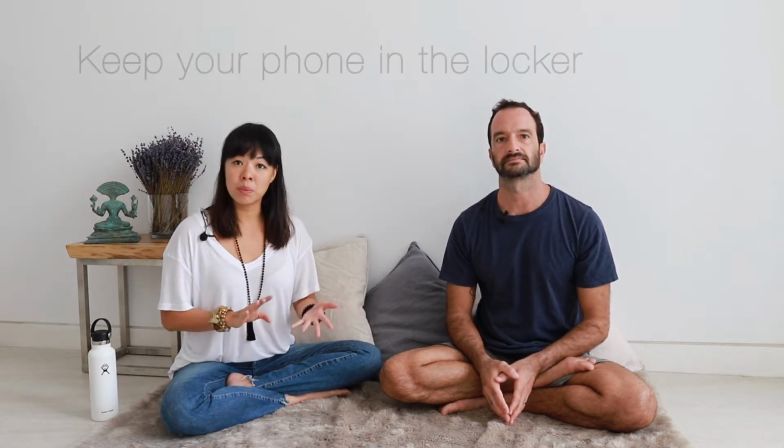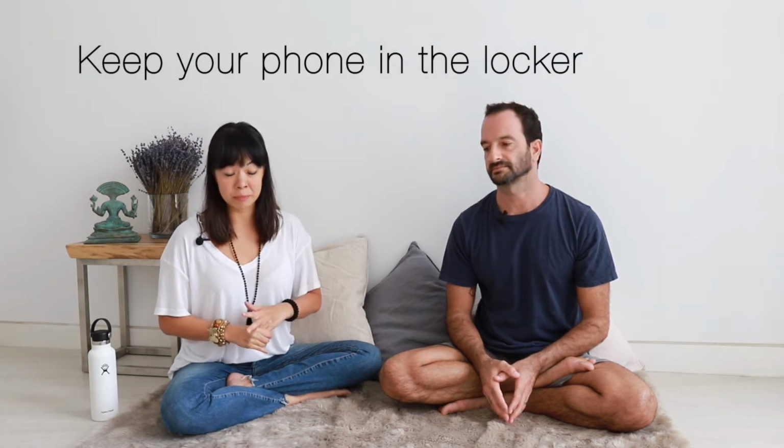In addition to that, especially in a Mysore class where people are practicing quite close, but more importantly, the teachers are maneuvering around tight mat spaces, it's important not to have anything around your mat that you don't need. You definitely don't need a phone, but more importantly, things that we could step on and break. We don't want to break your glasses, your screen phones. We also don't want to bleed to death. So make sure you definitely don't have anything made of glass, whether it's jewelry, glasses, or fancy phones. Keep them all in the locker.